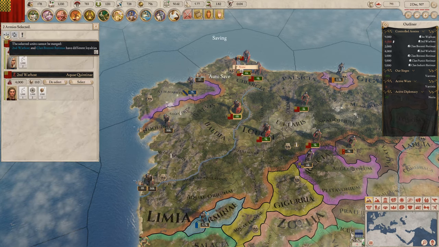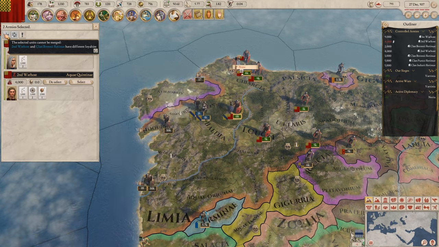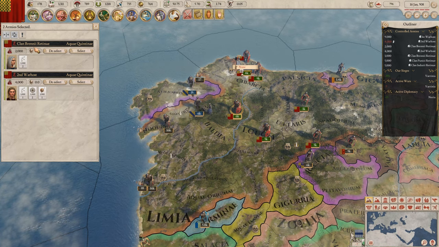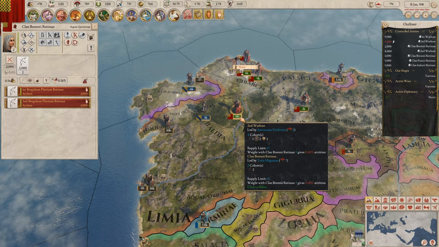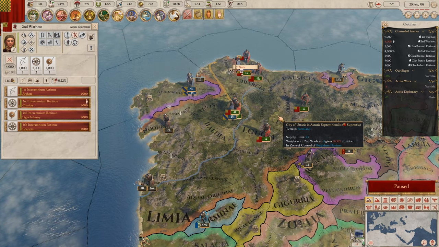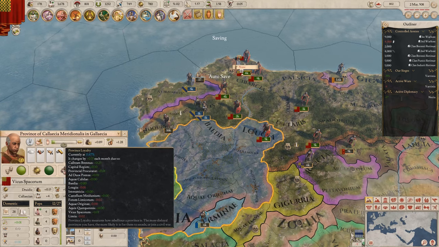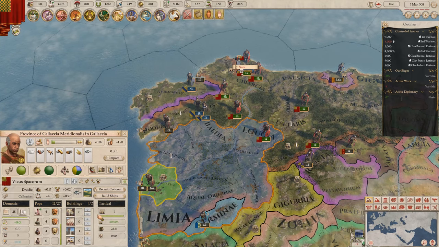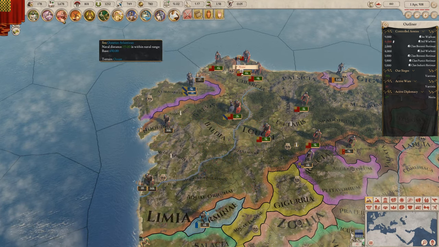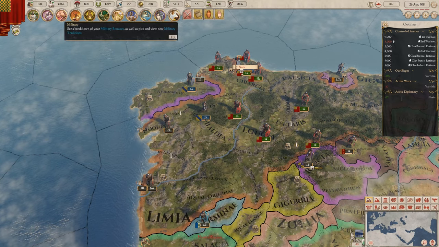We cannot merge them, why not? I guess because it's a clan army. Strange. Then we'll join you guys up with that one. Alright, let's take a look at the loyalty of the province. How fast is it going up? Not fast. Not fast at all.